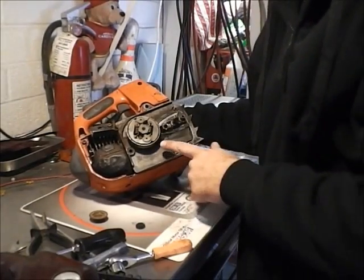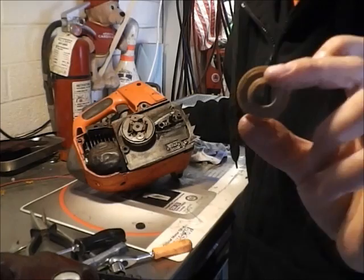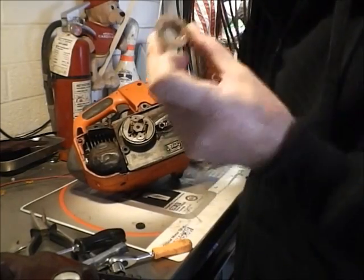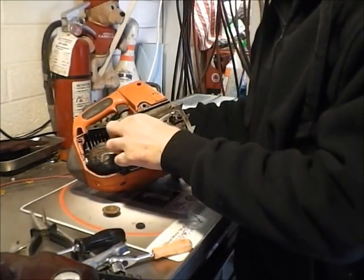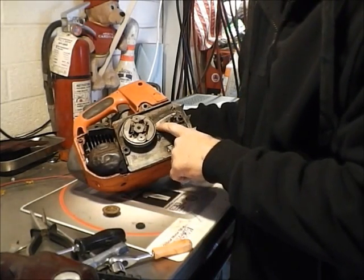Underneath the drum here is the drive gear. Here's just an example drive gear that I have. And this is driven off the drum, which drives the pump, which then injects the oil onto the chain.